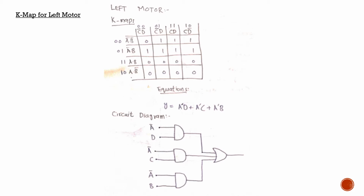So we have three AND gates right here, and all three of these products are added with each other. So the outputs of these three are used as inputs to an OR gate. We placed their outputs as inputs in the OR gate right here.